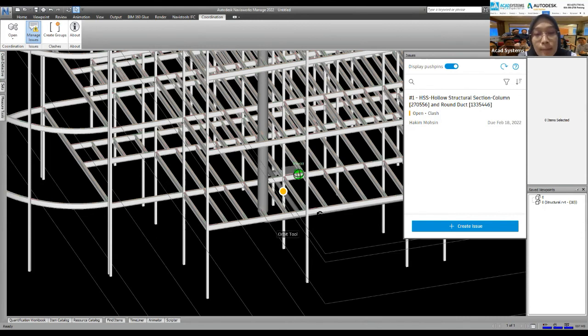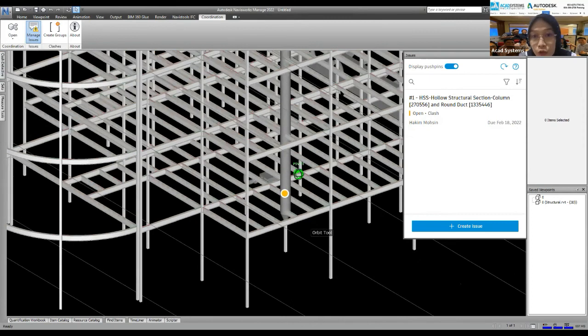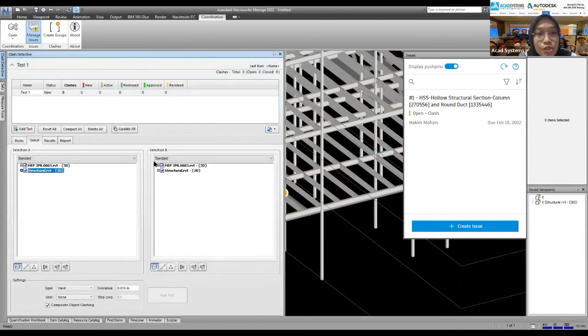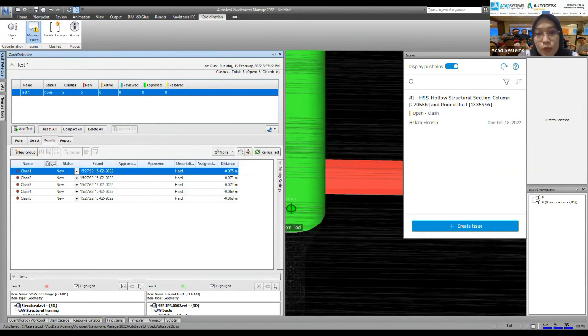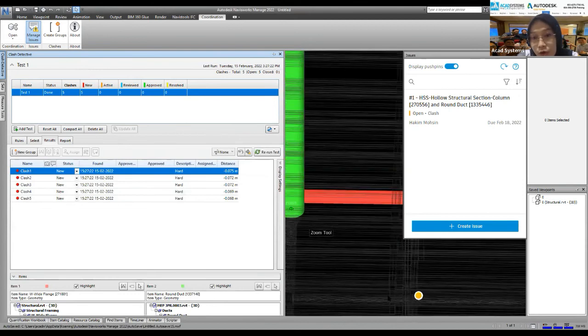So for instance, I'm gonna create a task for this model between MEP and structural. So I'm gonna add a task. I'm gonna choose structural, and then on the side here is MEP. So I'm gonna create a clash detection task between structural and mechanical in Navisworks. Just now we did it on BIM Collaborate, and this time I'm going to show you how we can do it on Navisworks. So on the left side here you choose structural, on the right side here you choose MEP, and then run test. Same as well, it will show you the list of the clashes that we have for this model.